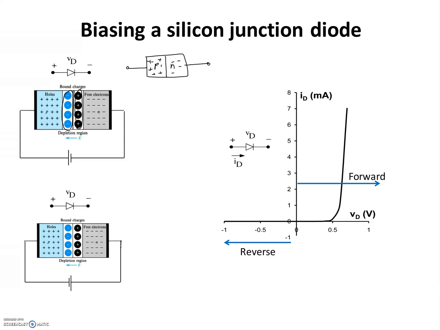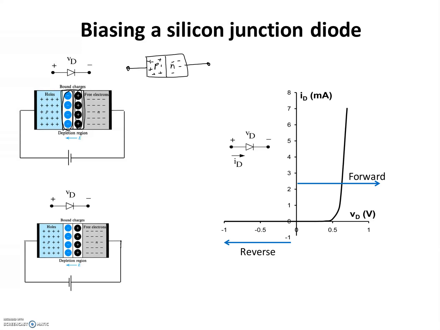As a result, an electric potential or an electric field appears across the depletion region. This is called the depletion region, and this electric potential or voltage barrier, which is also called the junction built-in voltage, inhibits the further flow of electrons from the N side to the P side or holes from the P side to the N side. Without applying any voltage across the two terminals of the diode or PN junction, this PN junction is going to be in equilibrium and no current flows from P to N or from N to P.